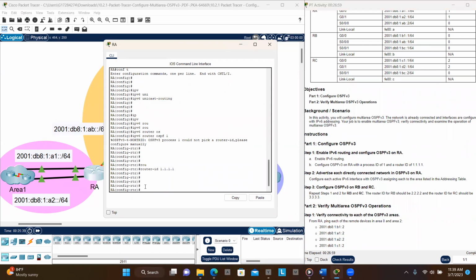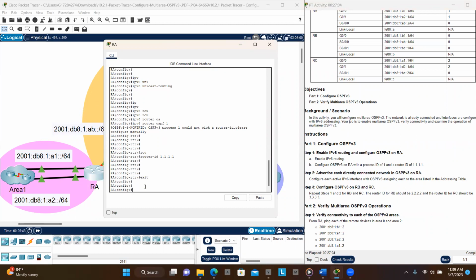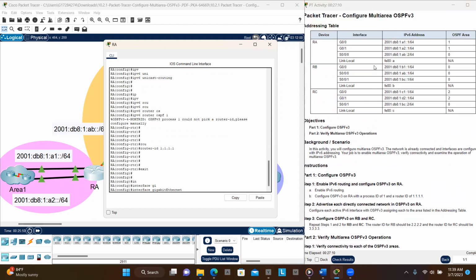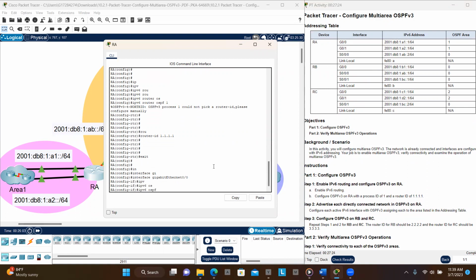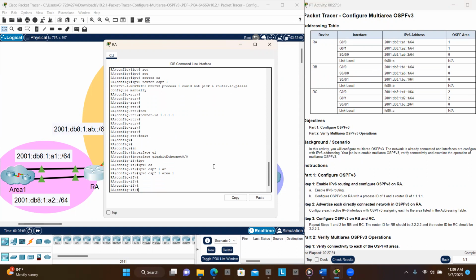Let's X out, just one. Let's say interface gig, which is what we've been given for the interfaces. So this one here first. For this interface, we're going to say IPv6 OSPF 1 area 1, right?